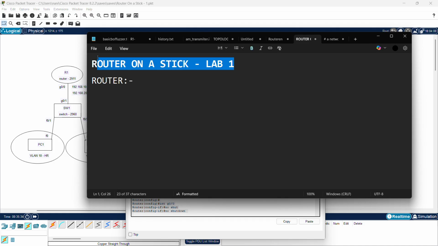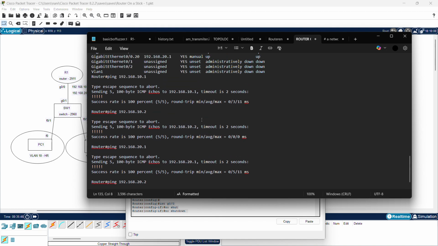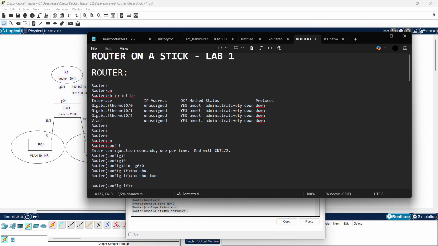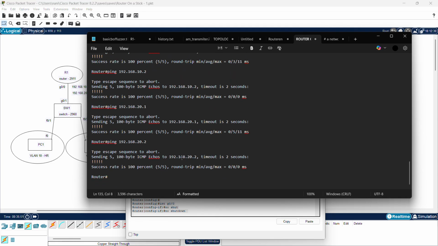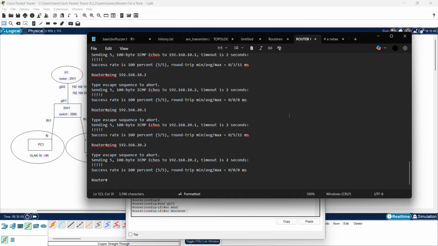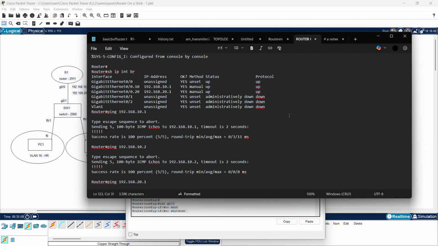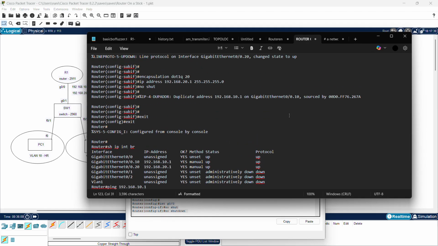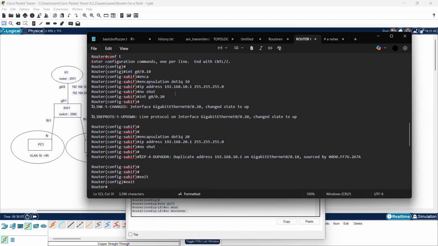I have put the first lab title and a subtitle for the router configuration commands, and I will paste it here, and to check later, if after configuration the ping doesn't work, you can get back here and check what are all the commands I have given, and if there is any misspelled command or mistaken errors, you can check it here and reconfigure this.